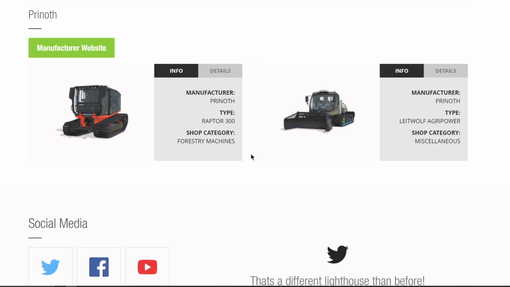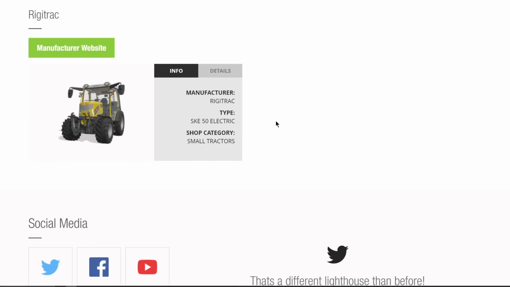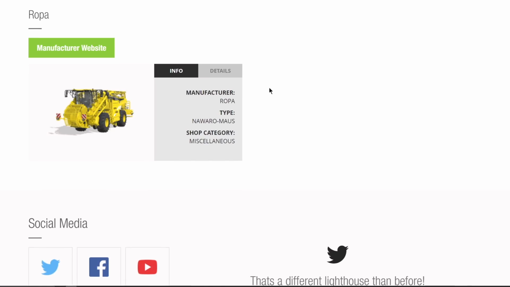From Prentice, the Raptor, and the Light Wolf Agri Power. So you guys could do your logging and forestry machinery work. And then you've got some stuff for your silage bins as well. Regitrack. Only one tractor. We talked about this last week. The SKE 50 Electric. This is the only Regitrack coming to Farm Sim 22, at least that we know about base game. Maybe some more will come later. We'll talk about that in a separate video, so stay tuned.